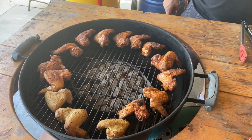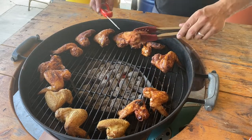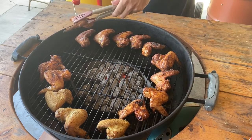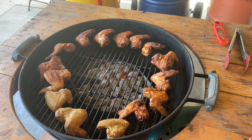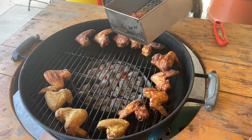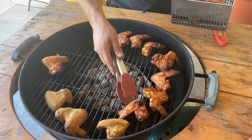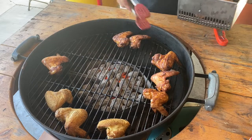The wings smell delicious. I'm going to get a temp on one of these — 180, 175. Yeah, they're way done. What I'm going to do is get them in my warming basket. I've got the Blackstone air fryer going with fries cooking over there. I'm going to get these wings and put them in the warmer basket, just to keep them warm while the garlic parm cooks up. It's probably not too smart to reach your hand over this fire because that's hot.